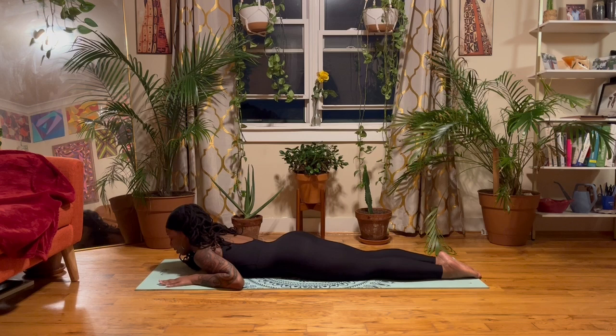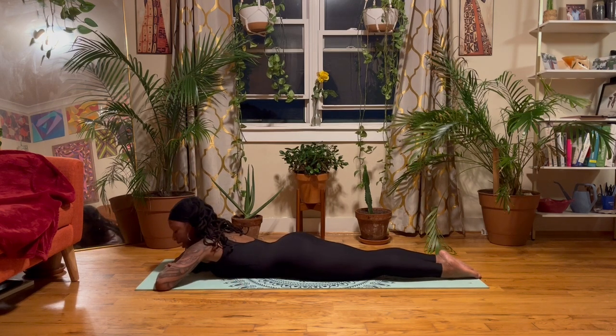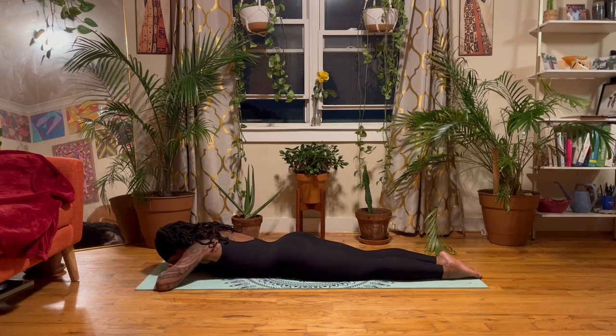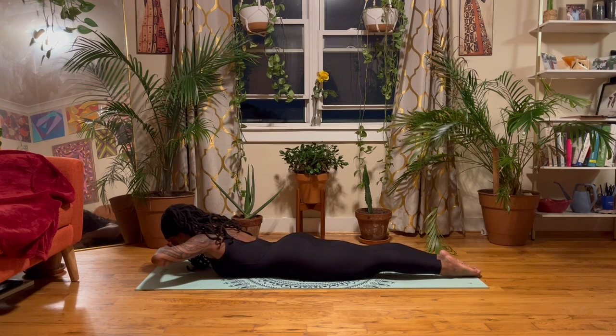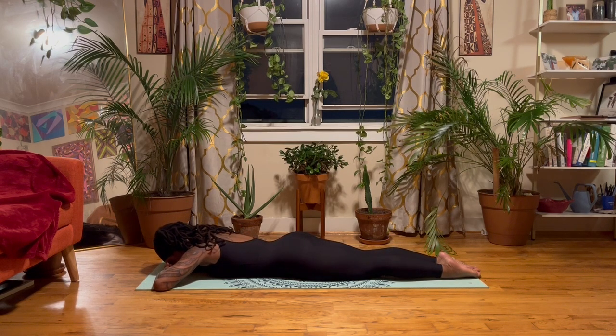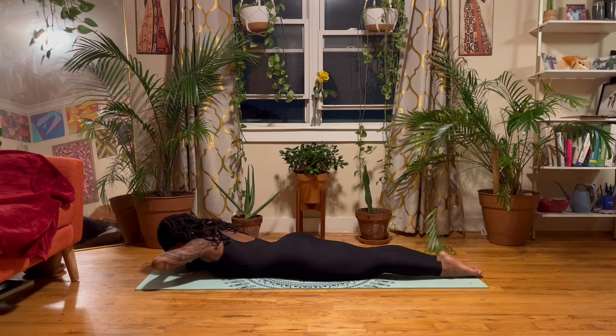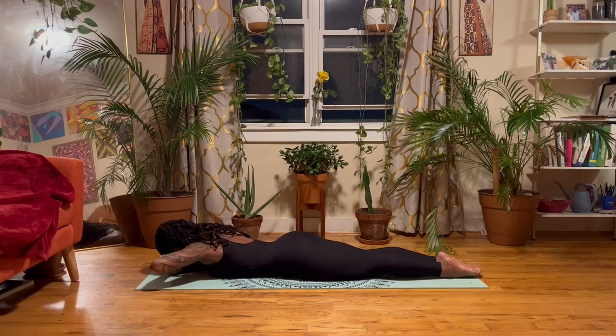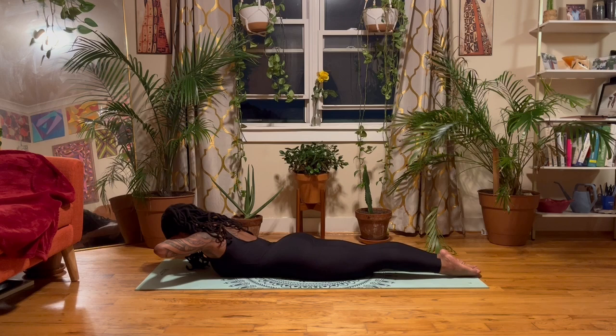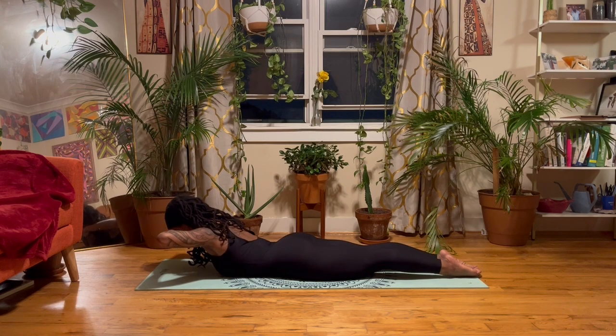Now the next way to take it up a notch is to bring the hands to stack underneath the forehead and rest the head down. With this one, imagine that your hands are floating the head off the mat. Take that inhale — the hands are floating up, the head is staying connected to the back of the hand — and then exhale, lengthen and go down. Again for two as you go up and lift: shoulders are still drawing down and away from the ears, and you can even feel like you're pulling those shoulder blades together. One more going into that lift — elbows are wide, upper back is lifting you, core still engaged — and then release.